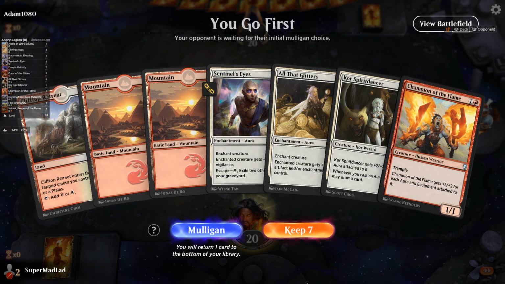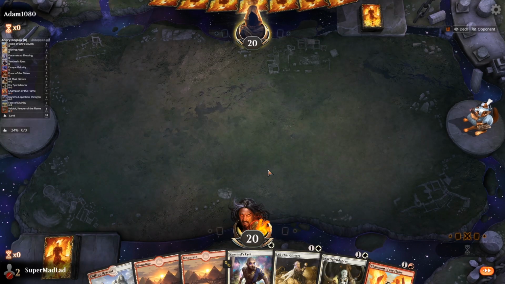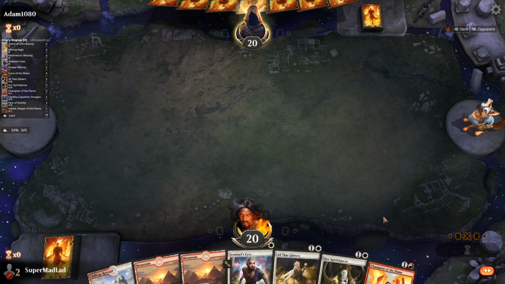Hello, on the play with a very good hand, so we're going to keep this one. We have turn 2 Champion of the Flame, potentially. I think that's probably what we're going to do. And then we're going to go turn 3 Core Spirit Dancer with Sentinel's Eyes to pump it up.